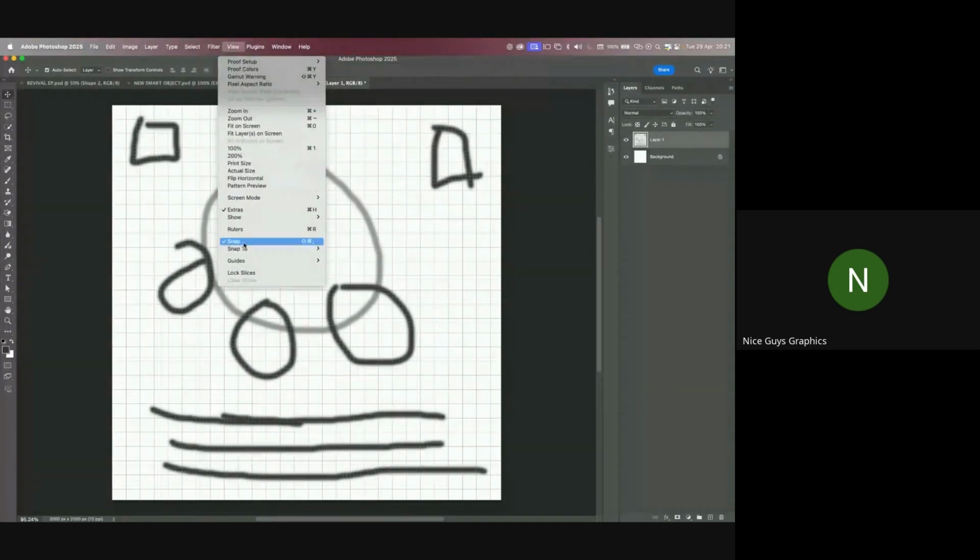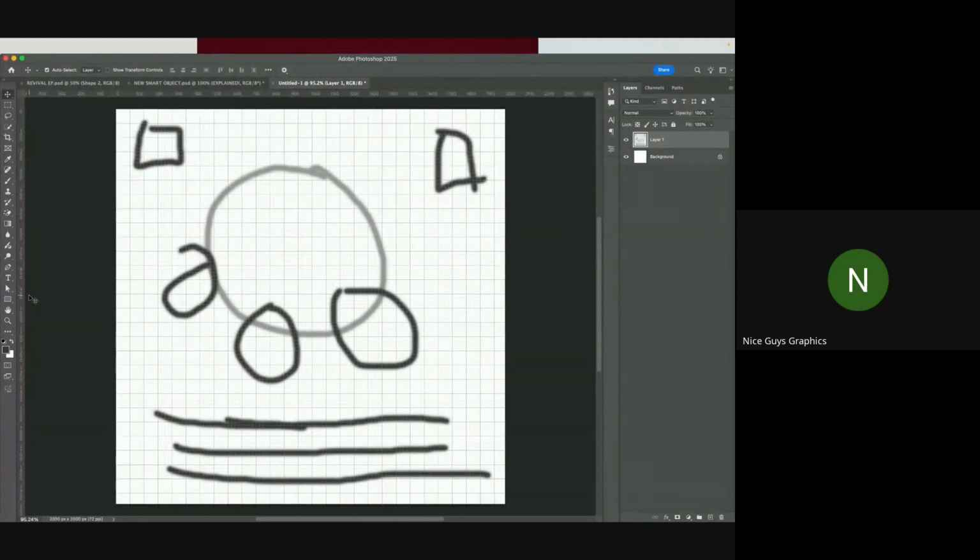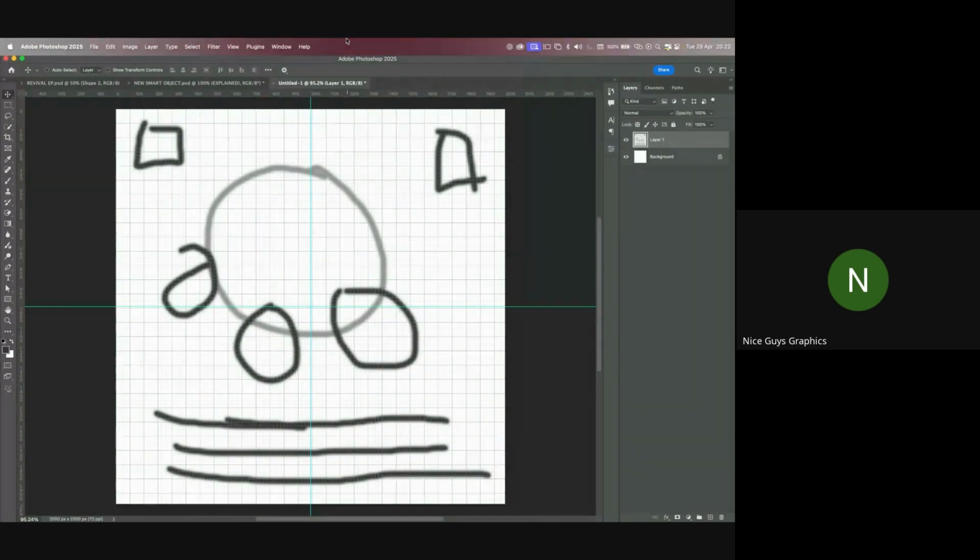And then also this Snap here, make sure that it's also activated, because whenever you are dragging, like when we're dragging the guide to the center, it helps us detect where the center is. So that's what this snap is all about. So always make sure that it's ticked like this. So let's activate our ruler. This is the shortcut here, Control R. When I activate the ruler, all you need to do is click on top of the ruler and drag toward the center. You're going to see your guide and so on. So that's it. Let me deactivate this grid.